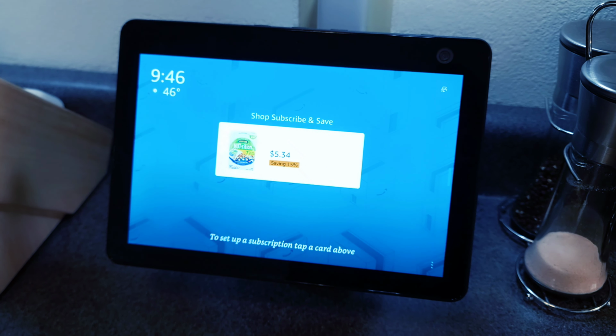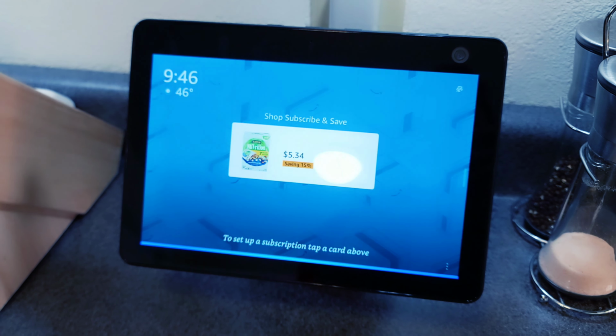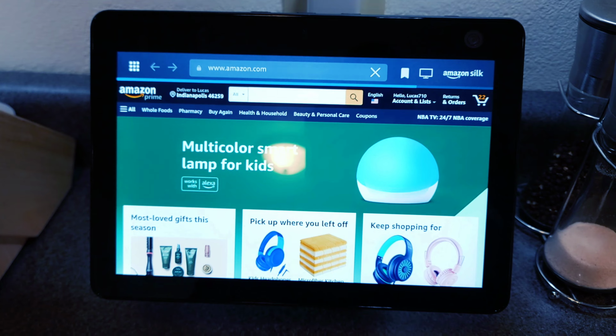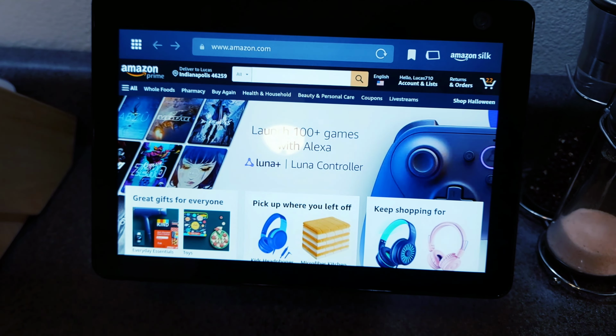This thing has a web browser, but it's kind of tucked away. You have to say, Alexa, open Silk. Here is Silk. And then once you get into it, it's a very simple, straightforward web browser, but it does have one really cool button right here that you can press, which will toggle between desktop mode and regular mode.